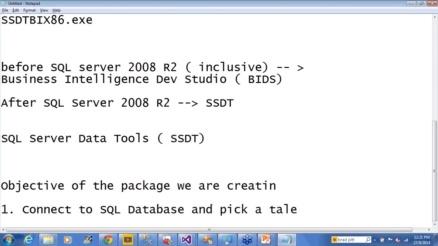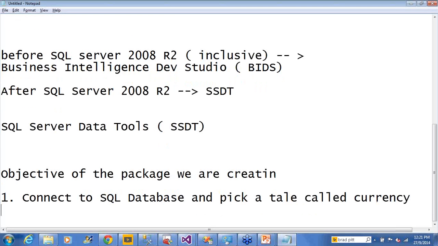Okay, so we talked about two important things. SSIS is nothing but two important things. If I go back to the slide, I told you control flow plus data flow is nothing but a package. These are the two very important things in the package. So if I come back here, I have control flow here and data flow here.